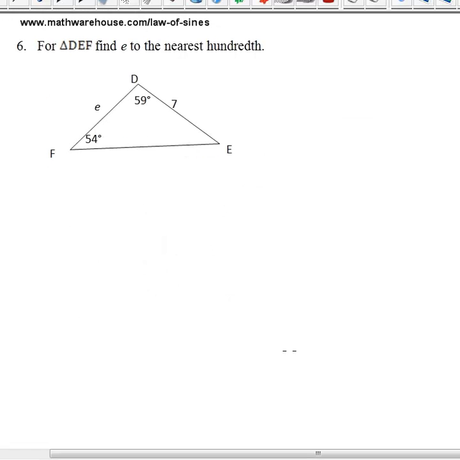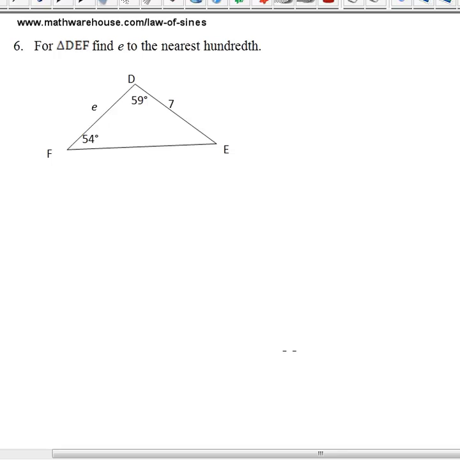Okay, let's try this one, a slightly trickier problem. Students often have to do this when they first learn the law of sines. We want to again find, in this case, side length E. And let's just try to start it and see how we can get to that. All right, your first job is to identify a known pair of opposite measurements. We have a 54 degrees opposite of 7, looking good.